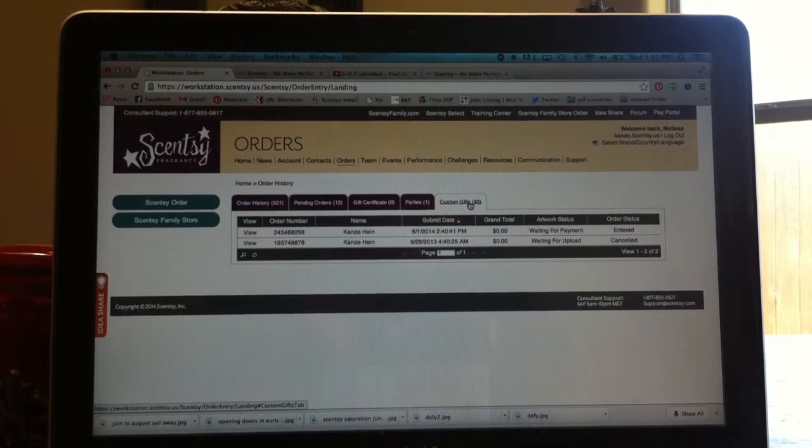Now, custom gifts. This is a really cool new product that Scentsy offers, and what we can do is for a minimum order of 24, we can customize a warmer specific to a company or organization or cause. And the great thing is that the customization part is a magnetic frame that goes on the front of our gallery warmers, so even if it's something that they may not keep on there forever, they can still switch out that magnetic gallery frame with, say, a magnetic photo frame, so they can put something else in there, or one of our other frames, so they don't always have to keep the reunion gallery frame on there, for example.